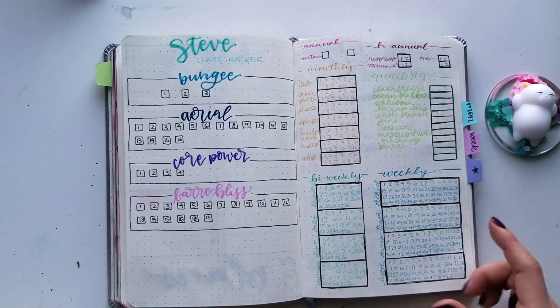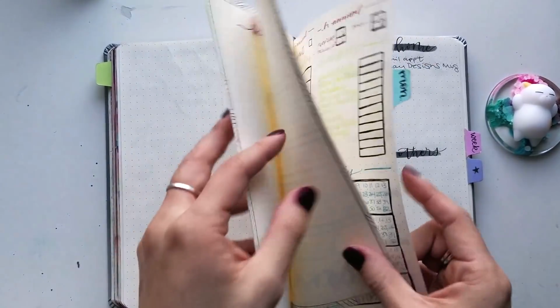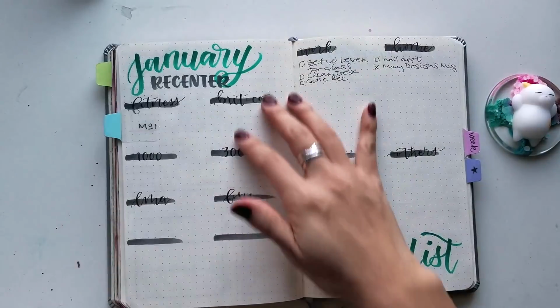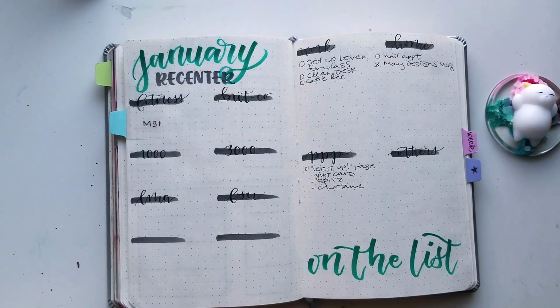All right, so doing that, and then moving into January, I know that I have this goals and plans log, and this is big, but then once you get big, you get smaller, and so I go into just the month. And on my left hand side, I have a couple different projects or big things I'm focusing on that month, and then I'm going to be able to go in and rapid log some of the things that I have to do this month in order to prepare for those projects or move those projects forward.